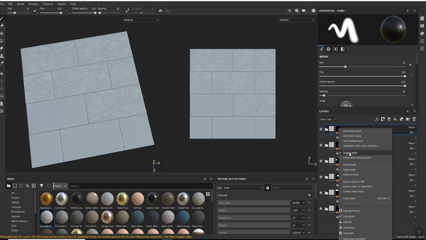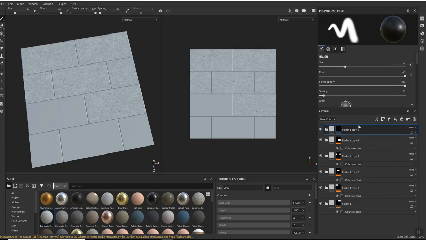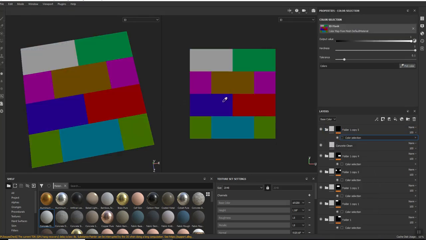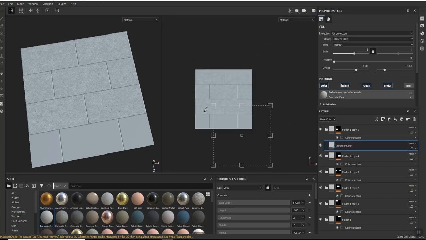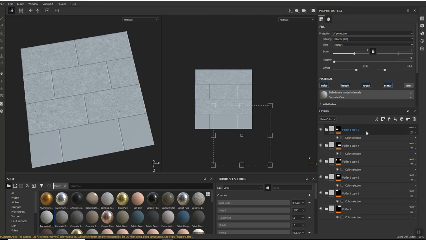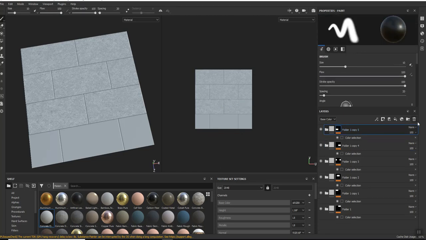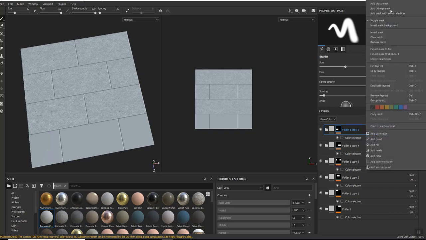So we go through, clear the mask, mask with color selection and pick those remaining colors. Grab the concrete. Now this concrete has a specific look happening on it. If you had a more complicated material sitting inside here, this may be even more important.